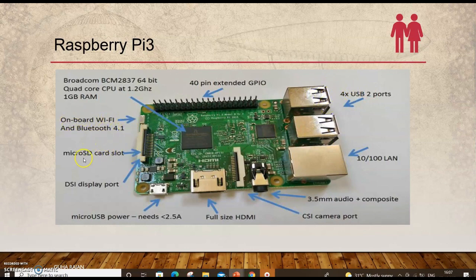It has the micro SD slot wherein you have the OS. You can create a Raspberry Pi OS and insert it, which means it can boot on its own on power on. So it's a kind of microcomputer board plus the GPIO pins, because in a computer you will not have this GPIO pin.